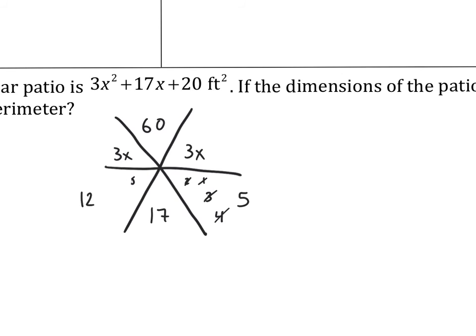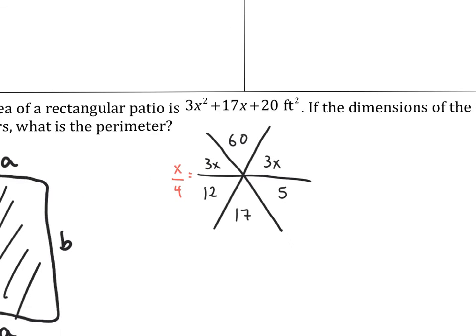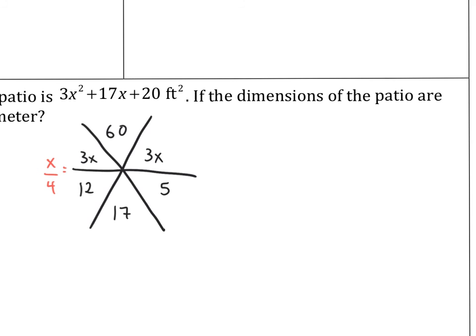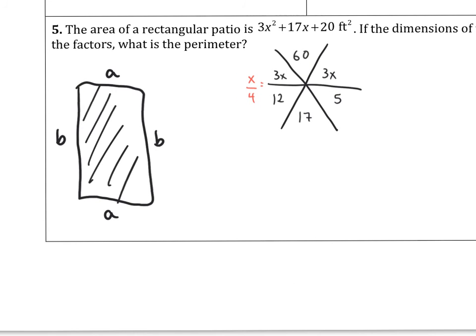Now you could have used your calculator, and I would suggest using a calculator, because maybe you didn't know that 60 can be divided by 12 or something like that. Now we factor, or excuse me, reduce each side here. So this one here is an x, and I divide by 3 to get x and 4. And then 3x plus 5. So it seems as though this here is x plus 4, and then this over here is going to be 3x plus 5. There we go.